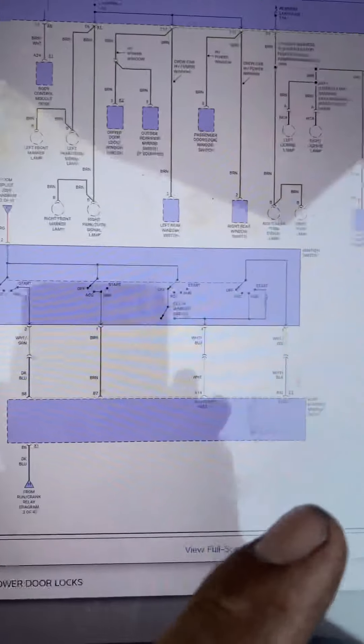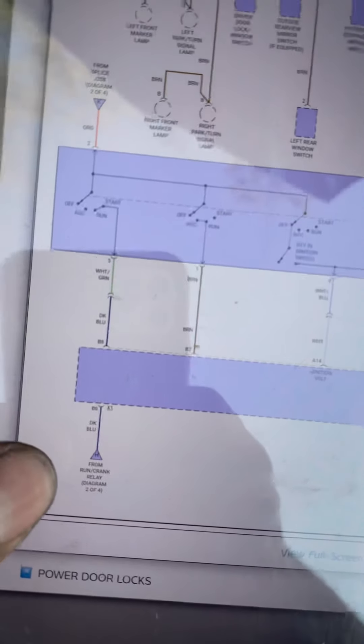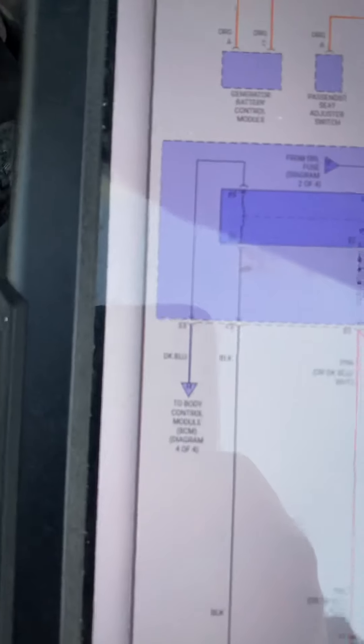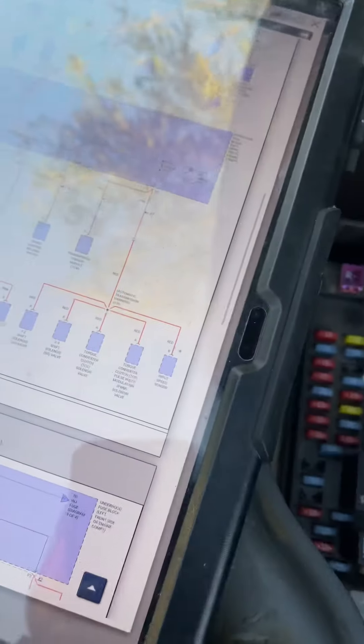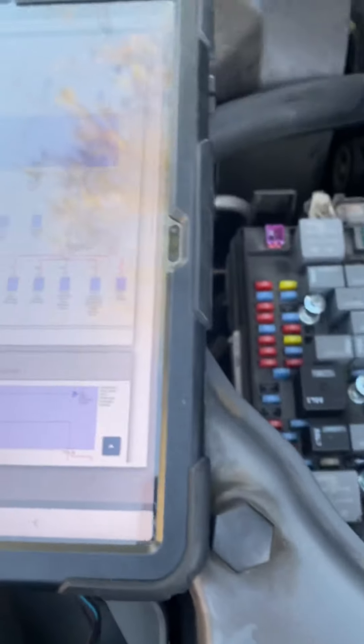All the fuses checked out fine, and after restoring the power to the ignition switch, I was able to check the power to the BCM, and then I went ahead and checked the run and crank relay, which is figure H, page two. I noticed that there was power there, so I know that the BCM is actually sending it to the fuse box. I also checked that I have power at my cruise and my trans fuse — I do have power there. So I know for a fact that the BCM is turning on and sending power to all my fuses, but yet I don't have power to my crank nor to my dash.